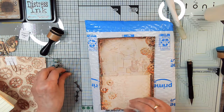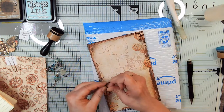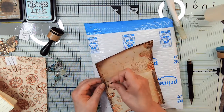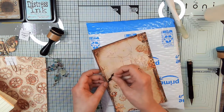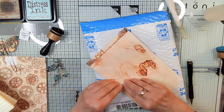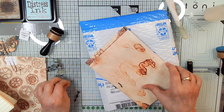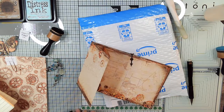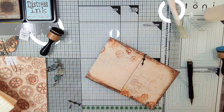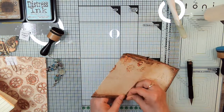Okay. So now all we have to do is put the brad in that holds your spinner. Remember I told you these come together, the little brads that fit and the spinners. These are Tim Holtz. I don't normally buy a lot of the metallics or the people or stuff like that, but these little spinners are very, very cool, and I like them, so I like using them. Anyway, so I like them basically is what I'm trying to spit out. And then I get distracted.